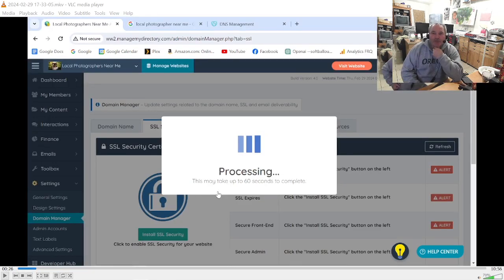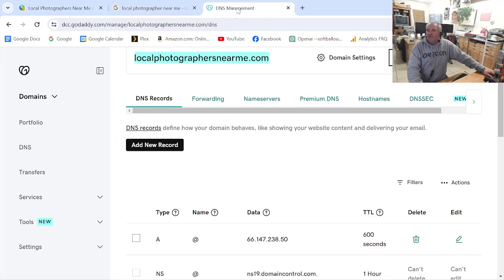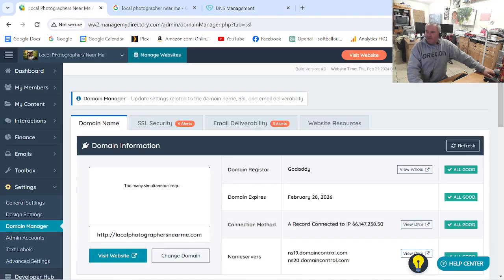Had a little technical difficulty. I forgot the S on photographers. I had photographer instead of photographers, so nothing was linking up. So I fixed it, and now we're back on track. I didn't put the domain name in wrong, I left the S out of photographers. So the easiest way to do that from now on, when you're in GoDaddy or wherever you are, is to highlight the domain name, copy it and paste it in there. That's the easiest way to do it.